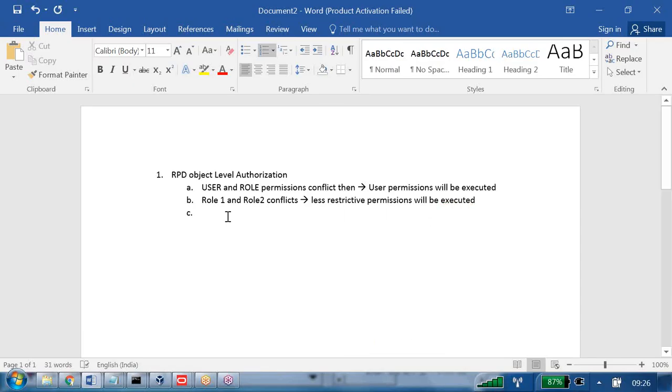And role 1 and a sub role of role 1, let us say role 1.1, let us assume like that. Role 1 and its sub role have a permission conflict.